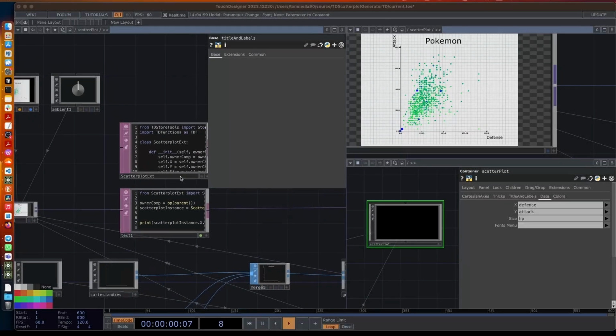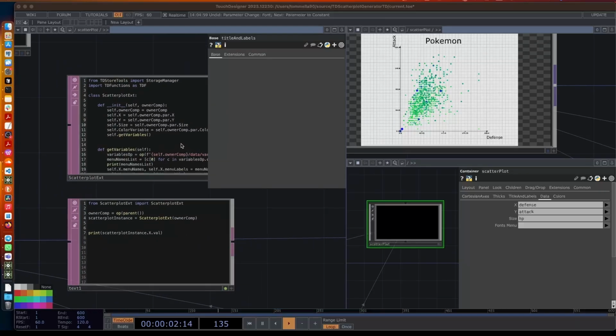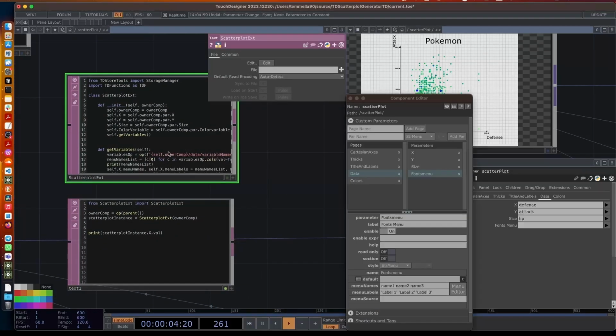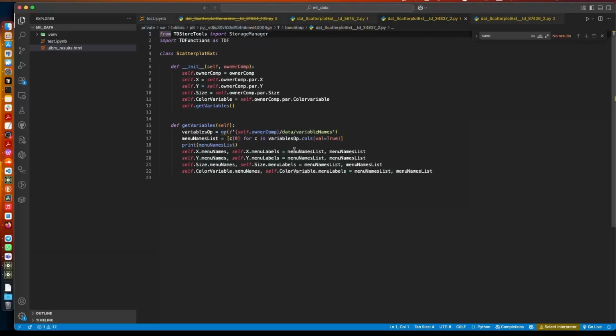Okay, to do this, we go again inside our extensions. So we go to edit and start writing. For this, we can create a new function, it should be get fonts.